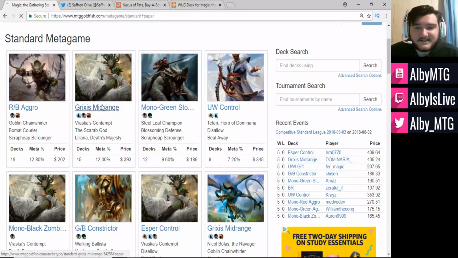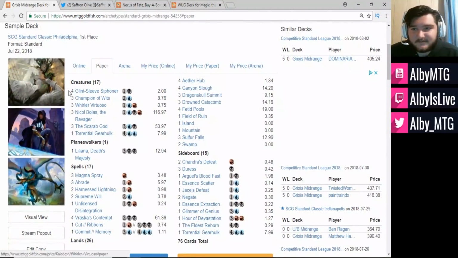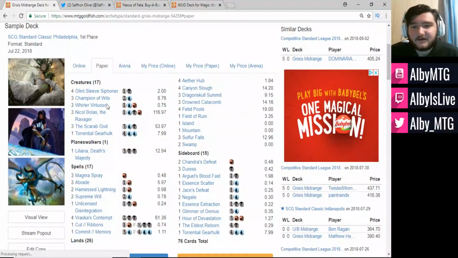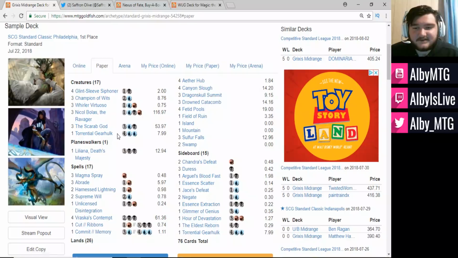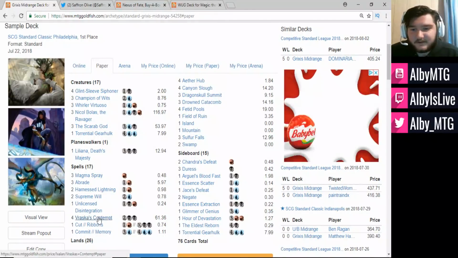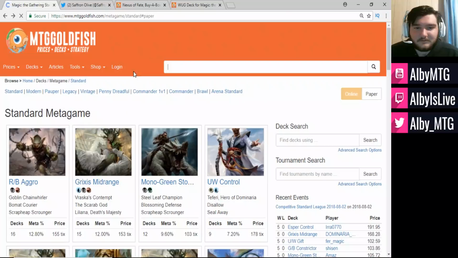Grixis midrange, these decks really don't play a lot of counterspells in Game 1. In Game 1, here, this sample deck list we're looking at took first place at the SCG Classic in Philadelphia here. The only way that it has of dealing with spells like the fogs or the take extra turn cards are Supreme Wills or Commit to Memories, and then there's one Torrential Gearhulk here as well to flash these back. So really, these decks just aren't playing a ton of counterspells.